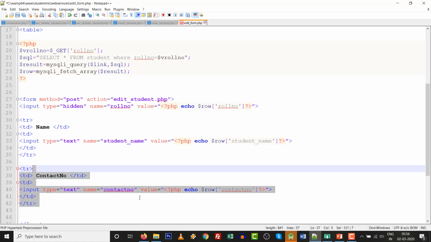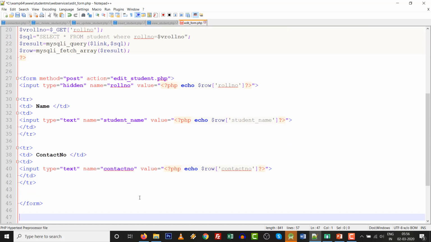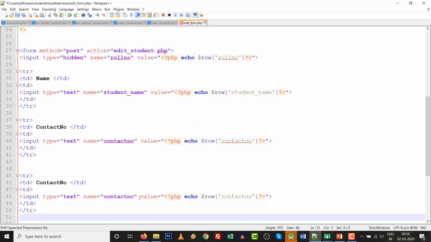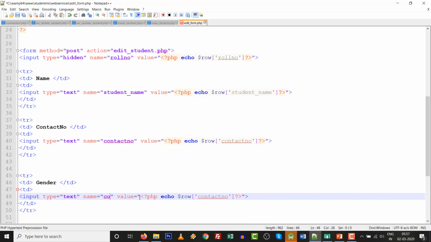Once a certain amount of code is ready, then for a developer, I think copy paste is the best thing. Because at a certain level you just need to change certain values, and the output will be the same for all those things. So this one is for gender. So up to now it's gender.